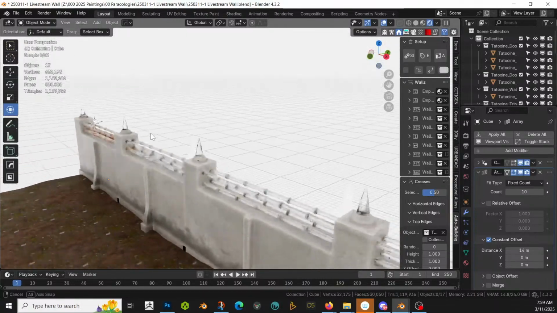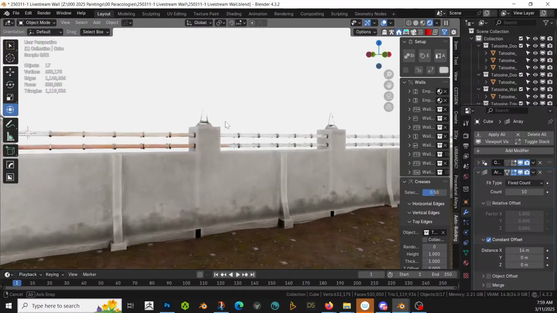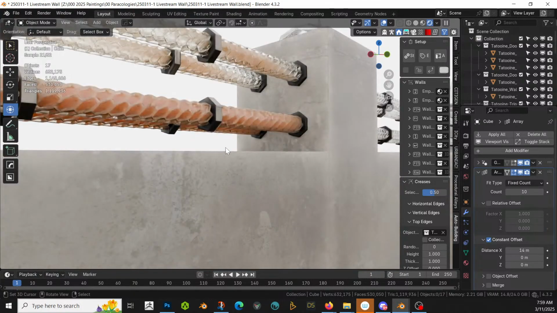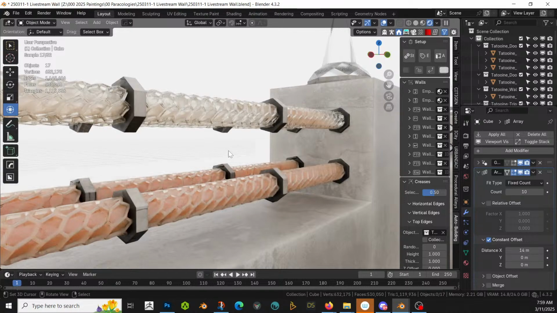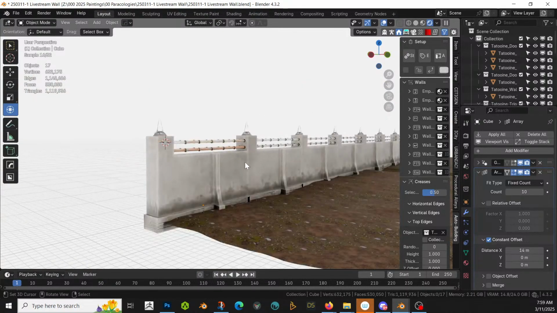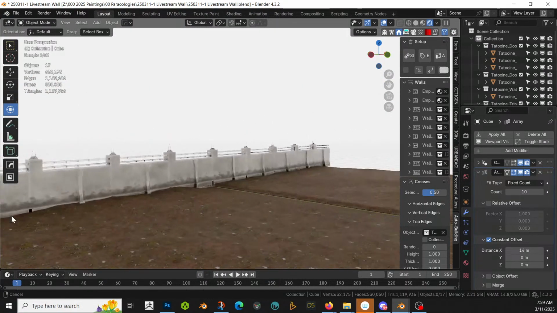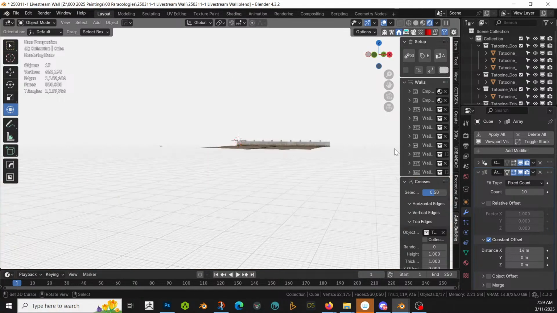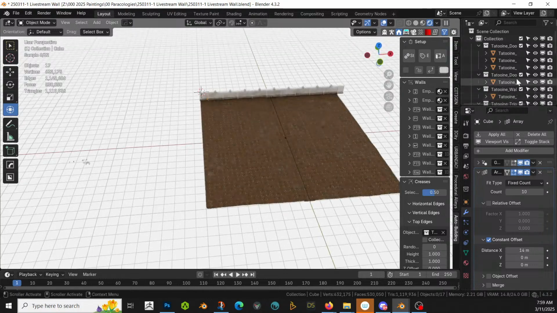Interesting the way our crystal does that little thing. I might have to play with that in a bit, but I'm not super into it here. Yeah, we'll figure that out. The texture. It's a cool wall, though. Where'd our road go?